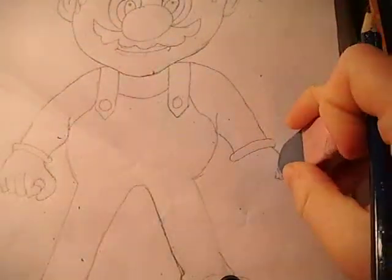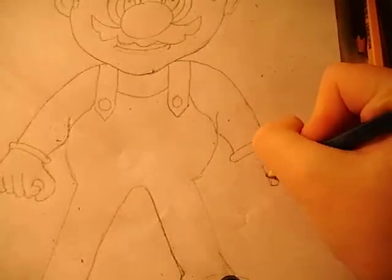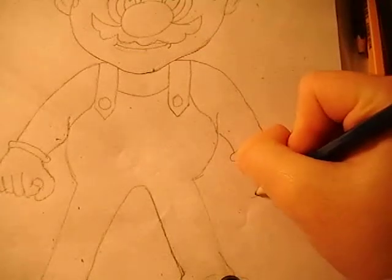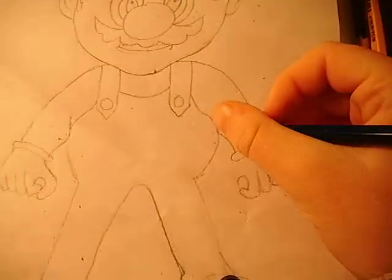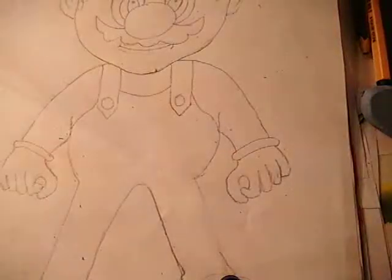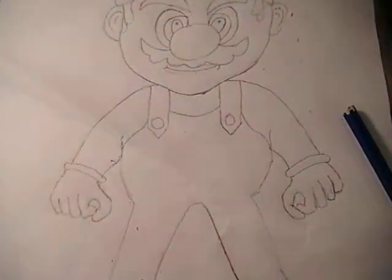and just curls to here, and then we have the thumb which comes all the way round to meet the hand back. So from here, just gonna do that. There we are. So here we have his hand, and then what I'm going to do with this hand, I'm just going to fix it a little bit more. There we are. So, just so it looks a bit better. There we are. So, now you have done that, I'm just going to change this. There we are. And that's Mario so far.